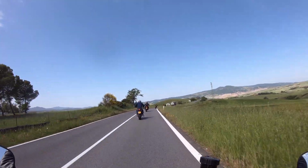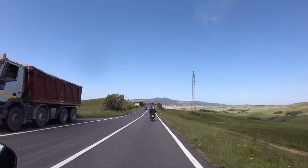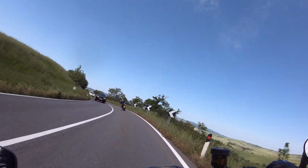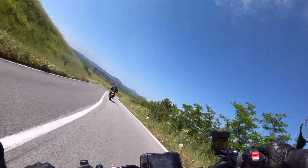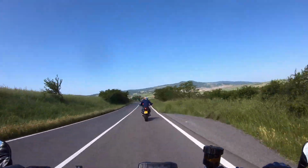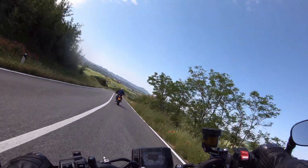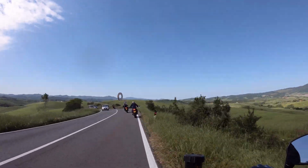Everything was built around this sporty feeling, and it's only fitting that the engine has much more mid-range. We already know the engine from last year's MT-09, so this was not hugely changed. It makes about 4 to 8 horsepower more power and, let's say, 6 Newton meters more torque. But the great news is that the mid-range was very much boosted.